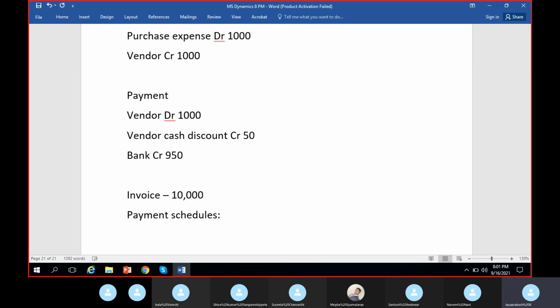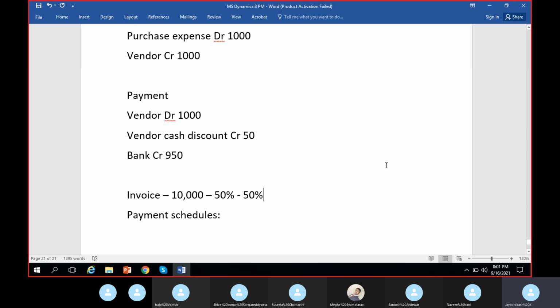What are the different ways? Normally, how can we schedule payments? In which way can we schedule? It can be in parts to be paid. Okay, it can be in parts. We can divide it, like I'll pay in two installments, 50% in one installment or one schedule, and I'll pay another 50% in another schedule. So I can do it like this.